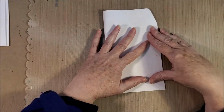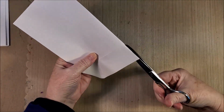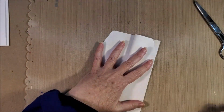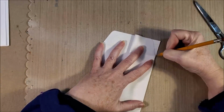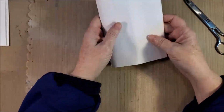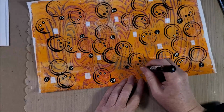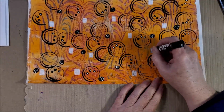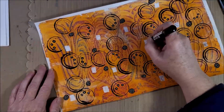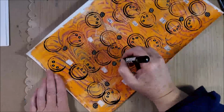Okay, things have to dry, so I've got my envelope, and I fold it in half, and little flaps are there, but the inside of the flap is straight. So to make it shaped like the rest of the flap, I just use the other corner and shaped it out. Sometimes you have to let things dry. So now I'm going to go in and do little black dots all over the little white squares. So all I did was add black and white to this jelly print.